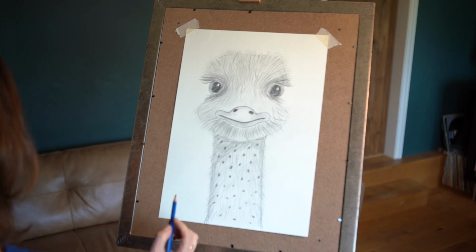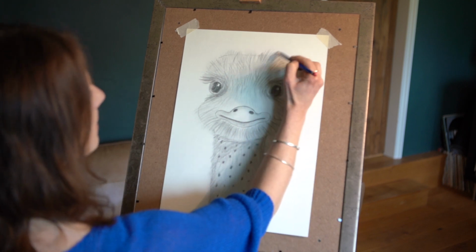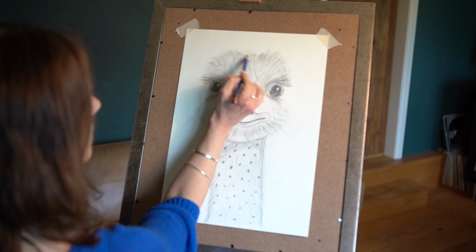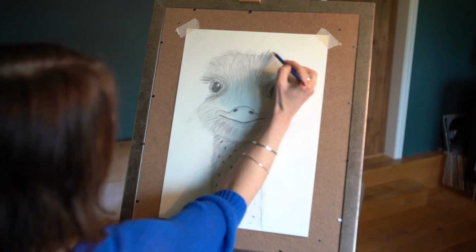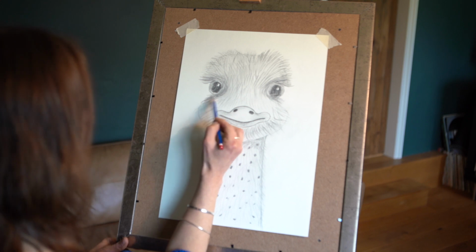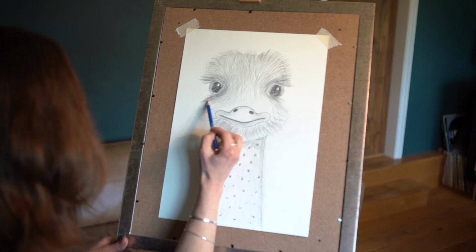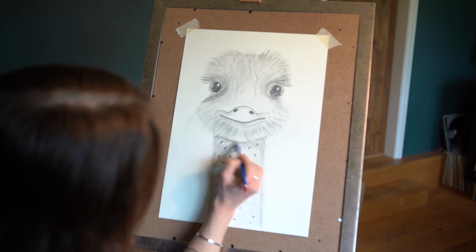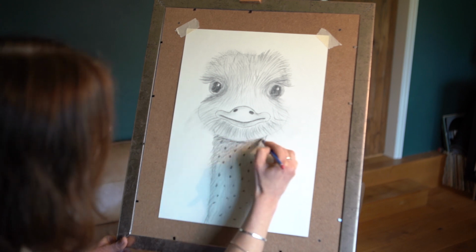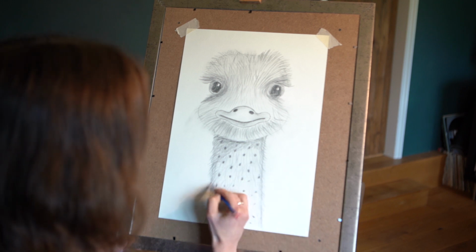there we go. So then have a little step back and have a little look and see what you think and whether it needs any more. So I would probably put a little bit more at the top, maybe give them a bit more, shape it a bit more so it goes down a little bit in the middle, like that. And then maybe a little bit under his eyes a bit, like this. And then really make the dark bits a bit darker. A few more little hairs. Okay, and then we're nearly there.